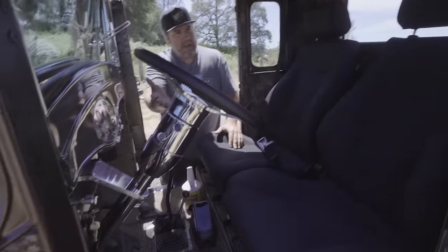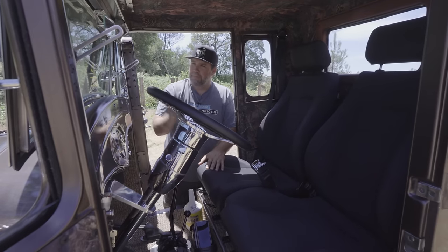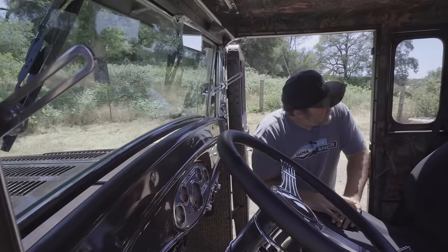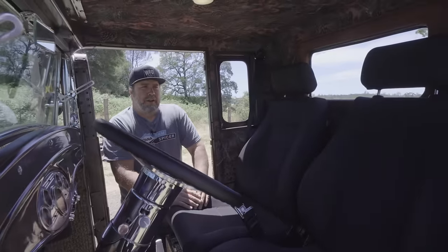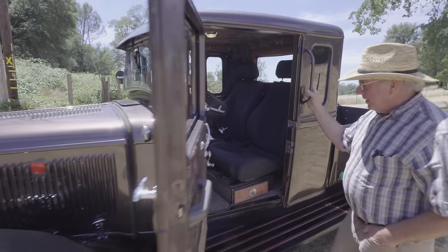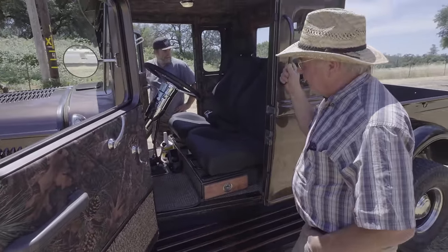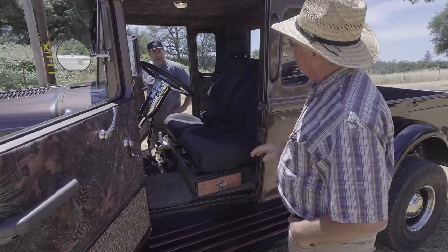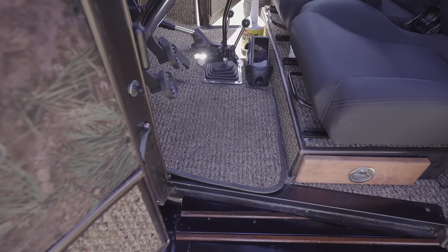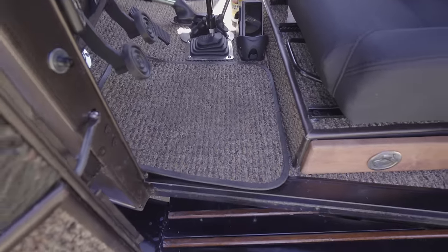There's a tilt column in it, definitely comfortable to sit in, five-speed manual. All the little details — the dome light, the window flipping out. You've got that five-window Chevy look with two extra windows. It's not bad to drive in. I spent a lot of effort with insulation and soundproofing. I used a horse mat — a three-quarter-inch rubber horse mat for a horse stall — cut that out, and that's actually over the Dynamat. So it's Dynamat, horse mat, and then carpet. A lot of buffer between me and the engine.